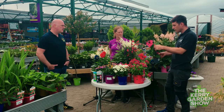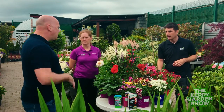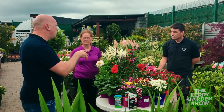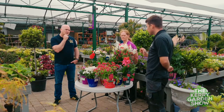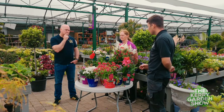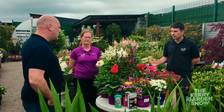And when they do go out of flower, just give them a little dead head, and it'll repeat flower again for you. And that's the thing with lilies. They're perennials. They do come back, and they're fairly hardy as well. Again, they wouldn't like a wet soil. They prefer to be on the drier side. But they'll come back every year without fail. They will die away somewhat over the winter, but they're brilliant to keep repeating.